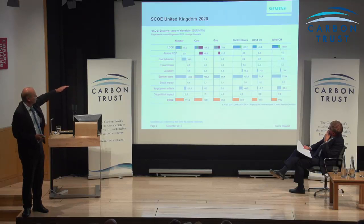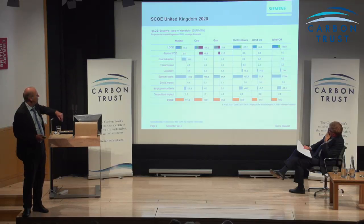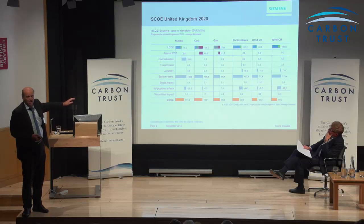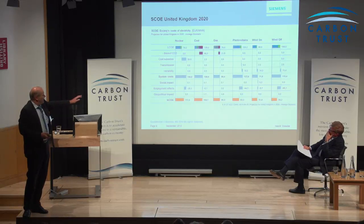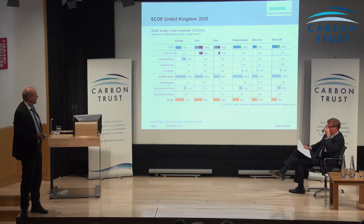And then we can add the subsidies, huge for nuclear, the transmission cost, quite big for wind and solar. The variability, there's a little bit for nuclear because you need some gas backup for a nuclear power plant. There's nothing for gas because it is the backup. And there's quite a lot for wind. In that way you get to the system cost. And then when you take into account the employment effects, you can see that nuclear actually has a quite positive employment effect. It takes forever to build a nuclear power plant. But the biggest employment benefits are on PV and offshore wind.